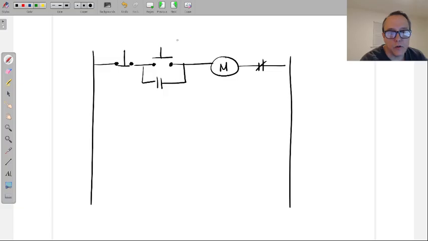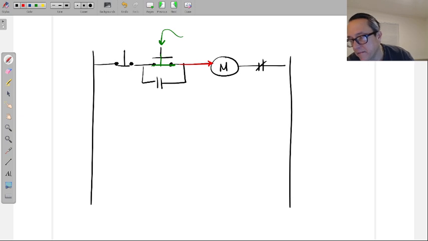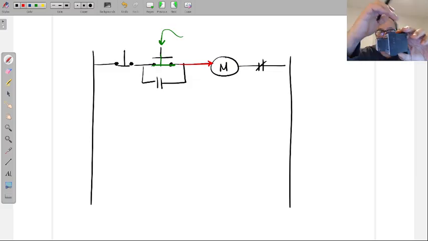Remember, as we were talking yesterday, we have a momentary push button, meaning when you press it, it sends power to the coil, but as soon as you let it go, it opens back up. So this is why we have attached to the contactor auxiliary sets of contacts that whenever you energize the coil, the contacts also close, right?